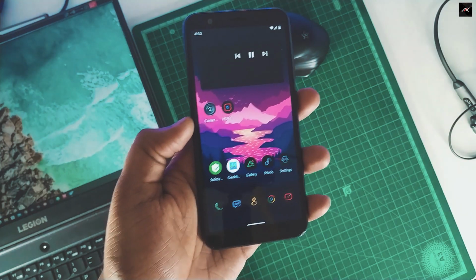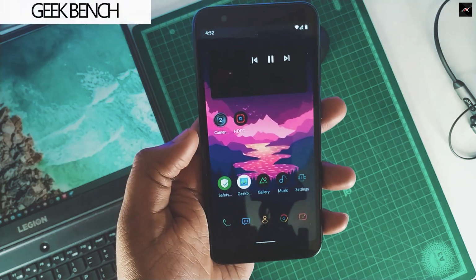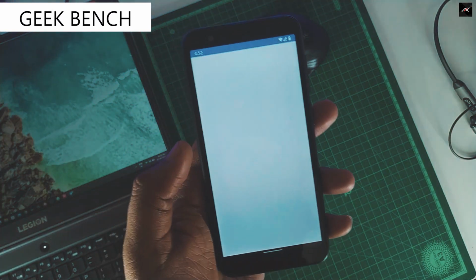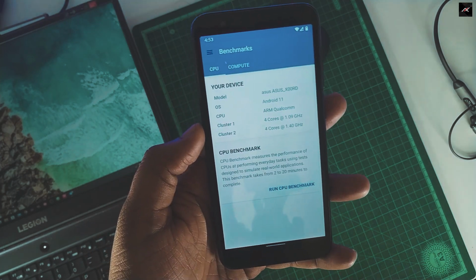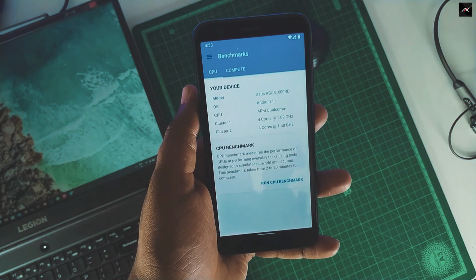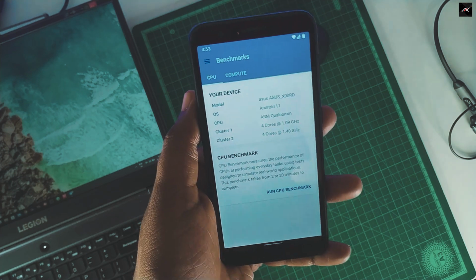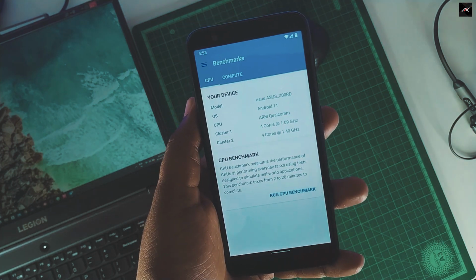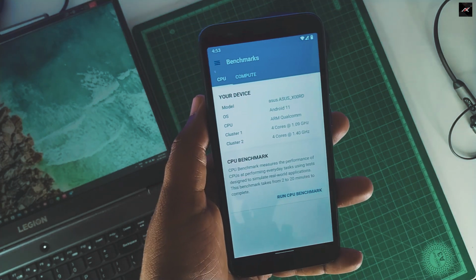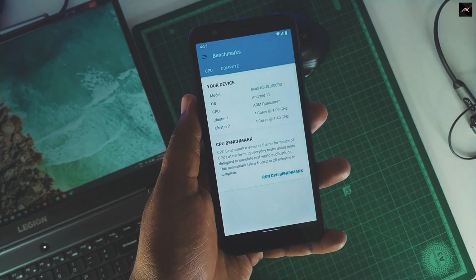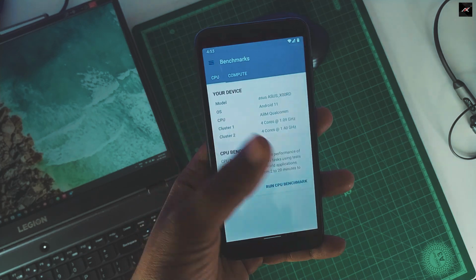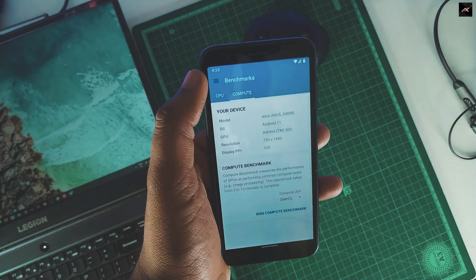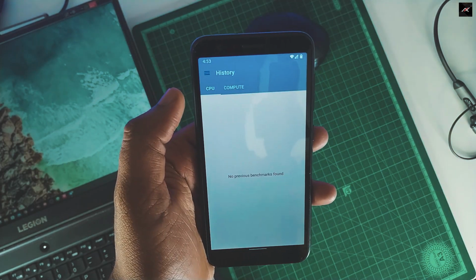The second thing that I would like to tell is the benchmark. I just tried to run Geekbench. When I try to run the CPU test, it is not working at all. When it reaches like 60 to 70%, the app just restarts automatically, which doesn't allow me to see the result. I have run the GPU test, and here are the results.